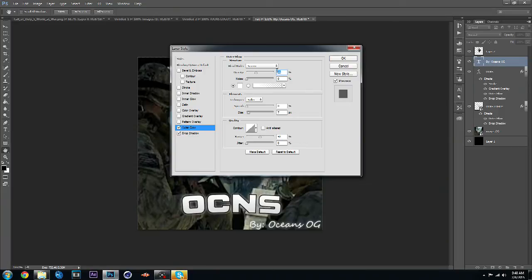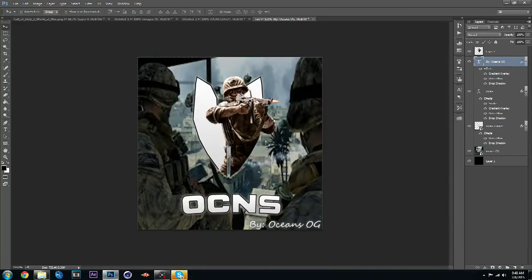You don't want this to be very much seen. And then you want a gradient overlay. You guys can pick what gradient overlay you like. I like one that goes from a gray into a whitish. Then you can just press Control T while you're on here and resize it to your liking. I usually go about there.